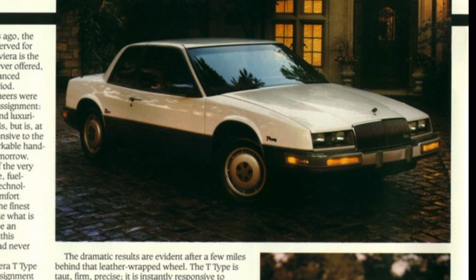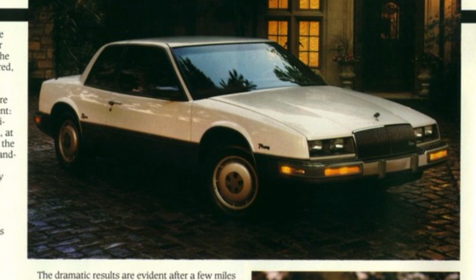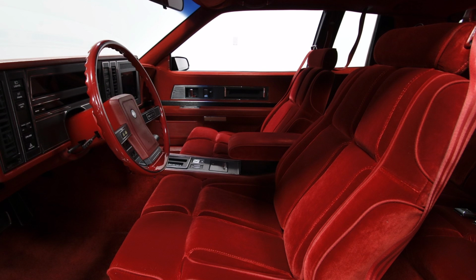However, while the exterior designers really struggled to make the 187-inch 1986 Riviera something quite dramatic that had a presence from the outside, the interior designers, led by Paul Tadzias, tried their best to endow the interior with not only a fair amount of space, given the small package, but also a high level of technology. And the centerpiece of this technology would be at the middle of the instrument cluster, and that was Buick's GCC, Graphic Control Center.